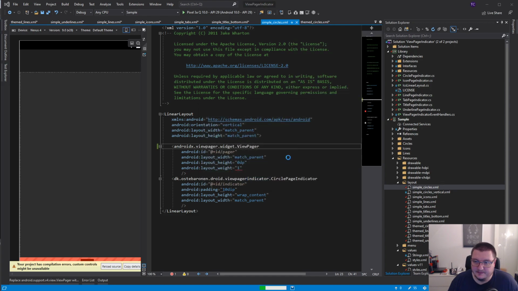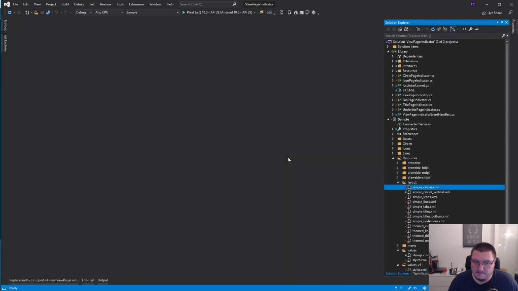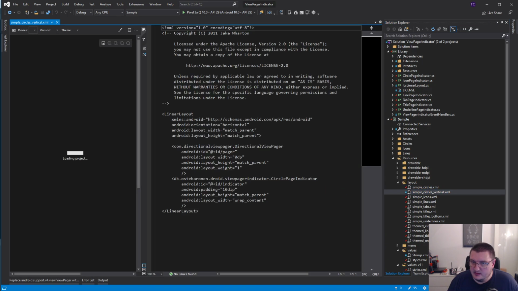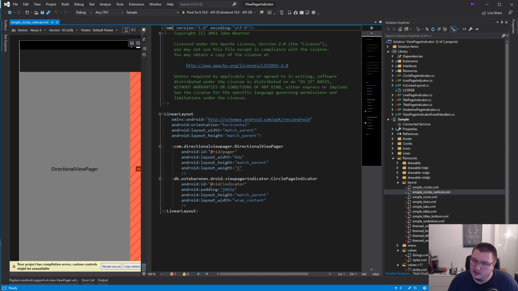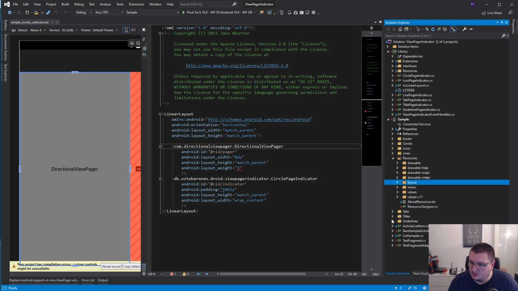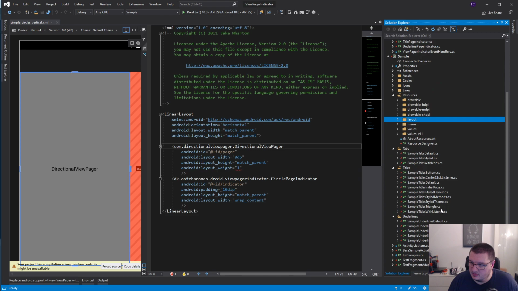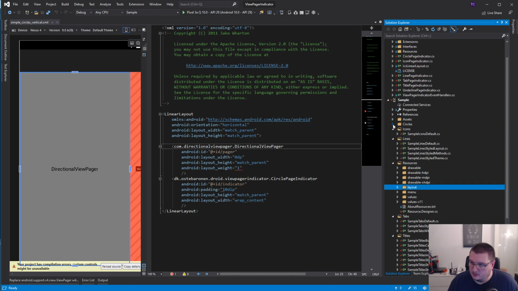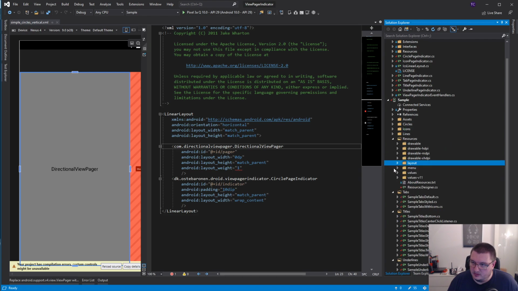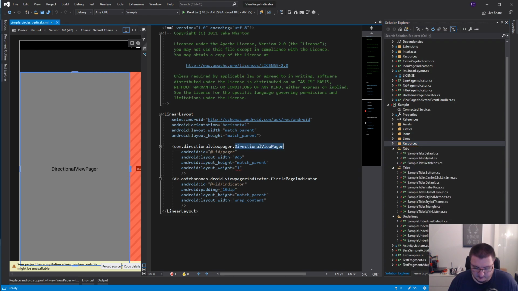Close all tabs. Directional view pager. Interesting. I guess simple circles vertical.